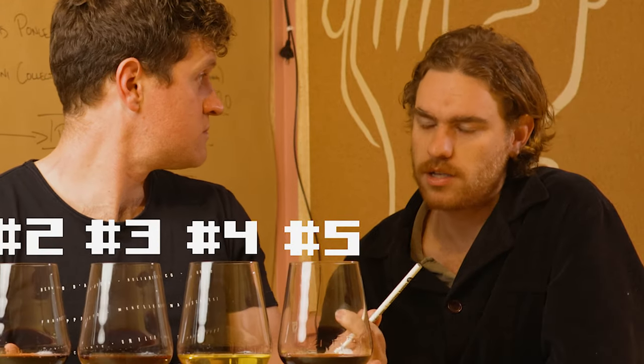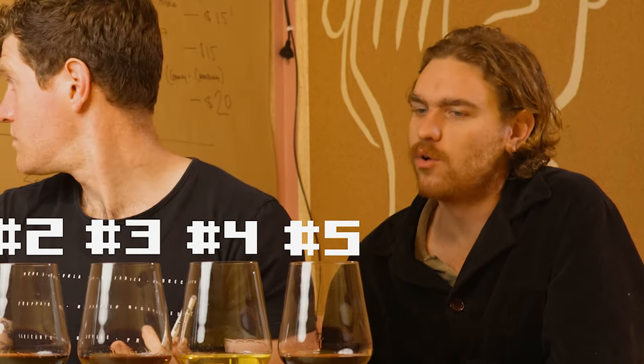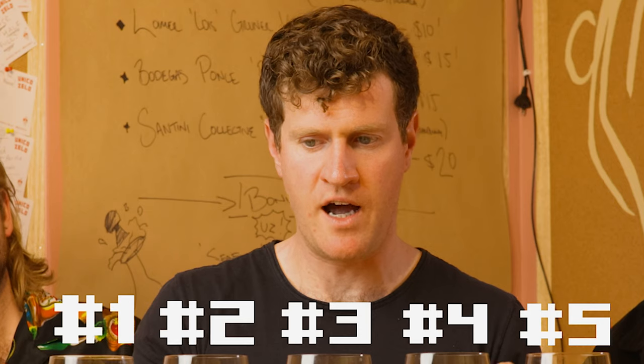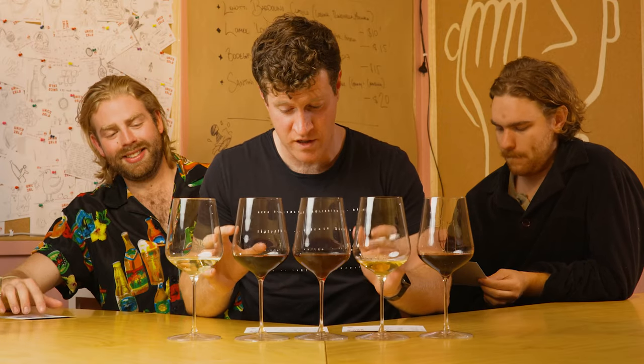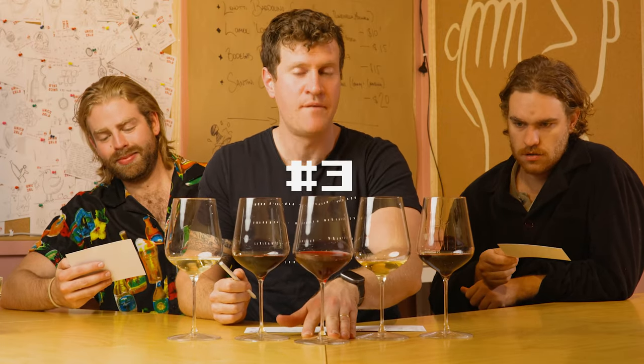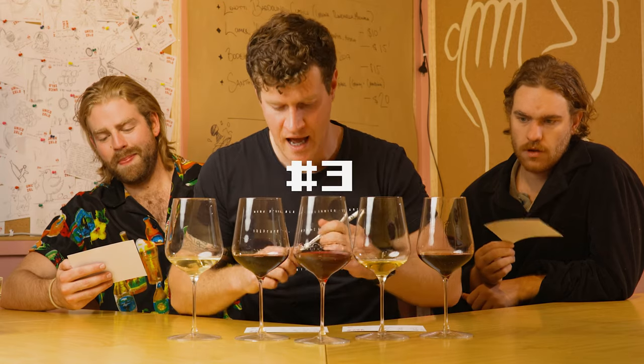Alright, we have five wines here — one, two, three, four, five — really interesting, amazing. I enjoyed all of these, very different to the ones we've had in the past. This was one of the most variable lineups but I actually found a lot of winners here. I don't think there were any inherent losers. Wine number three scored the highest amongst all three of us — I put that one as number one as well.